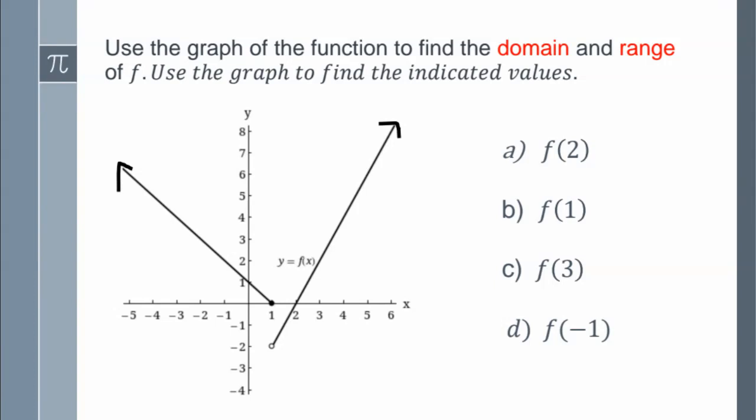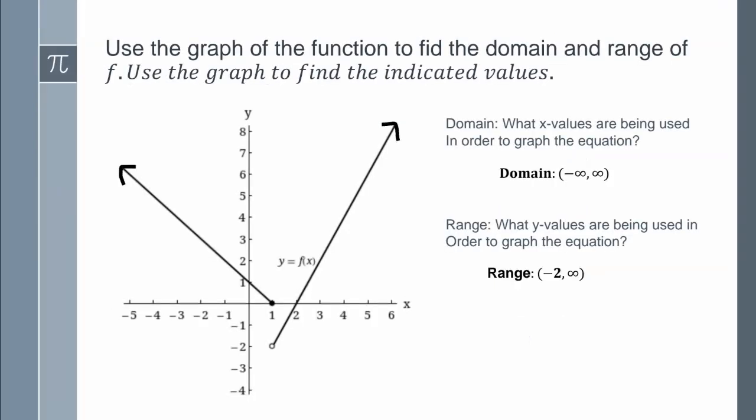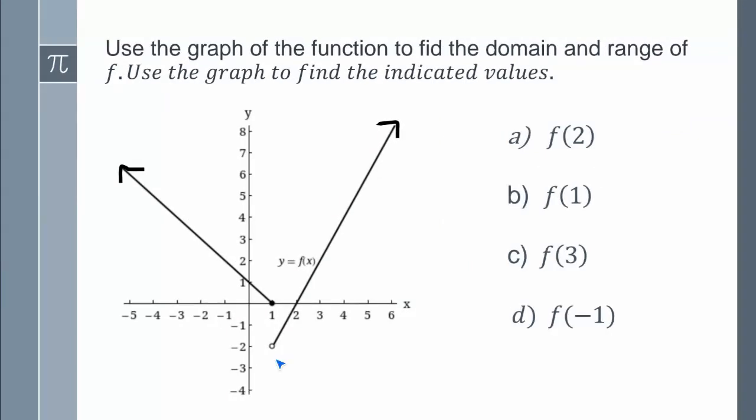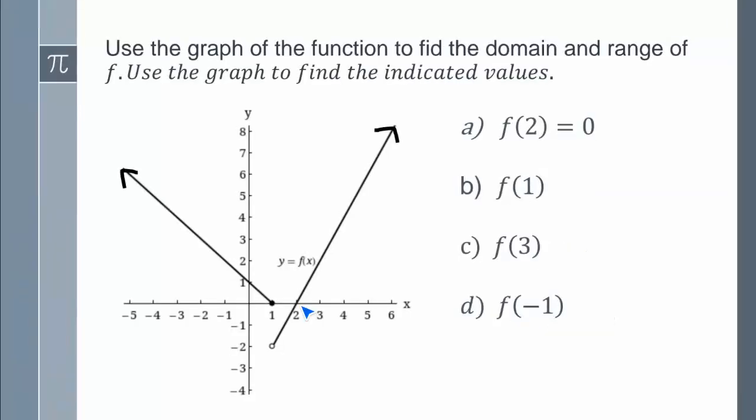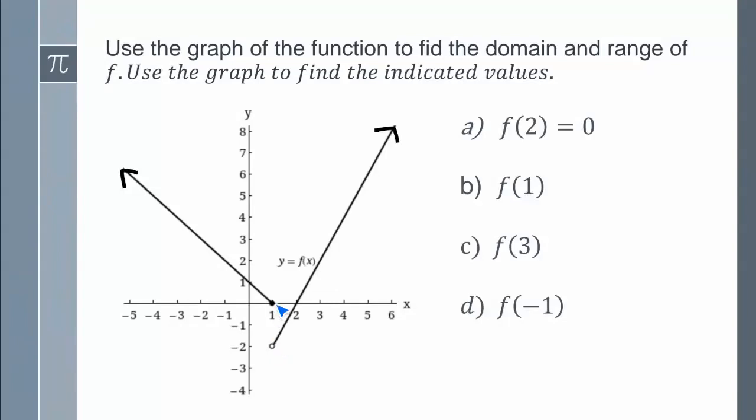For the first one, A, I want to find x equals 2 on the graph. So, again, these are my reviews of my domain and range for this graph. Let's look at the values for 2. So I go where 2 is, and my y value, I believe it's on the axis, so it's 0. Okay, I'm thinking it's 0, so there, it's 0. All right, and then let's look at the next one. At x equals 1, remember, this filled circle means that this point exists, but this open circle means that point doesn't exist. So I only have one answer, and my answer is again 0.